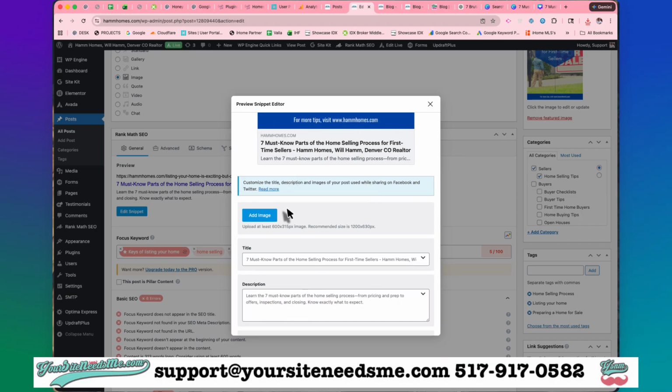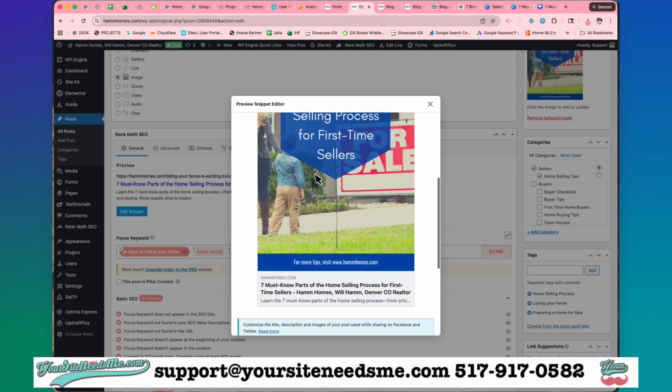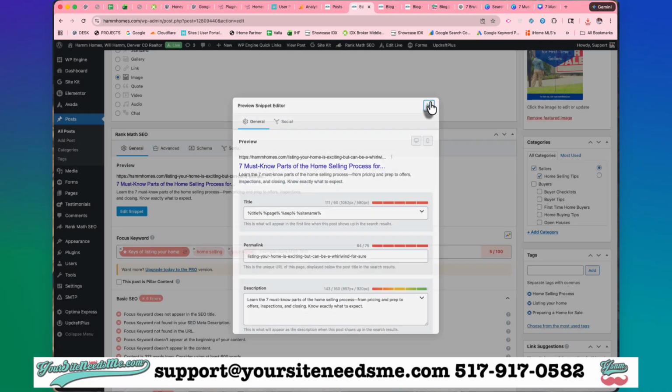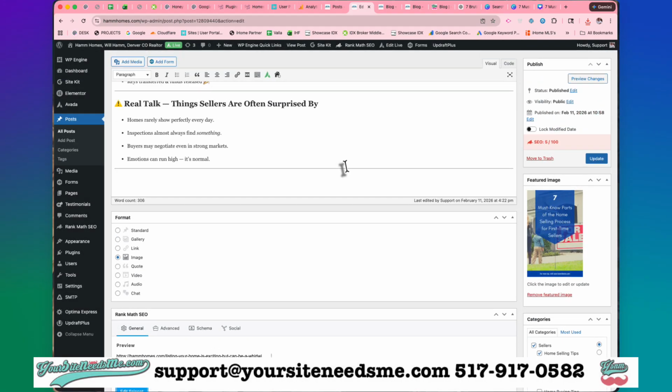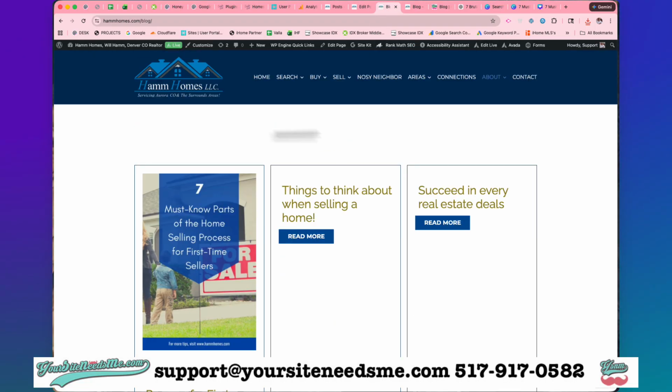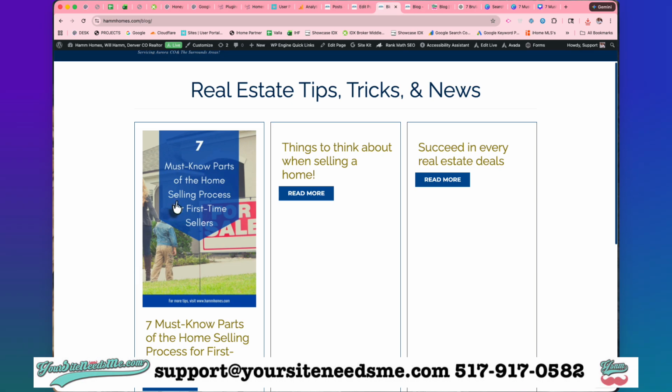Usually most SEO programs that you're using, whether it be Rank Math, All-in-One, Yoast, or whatever, will allow you to adjust the social media image as well. But this way you have an image that matches the title. And now when you go to your blogs and look at it here as well, it's more engaging this way. You're going to have more people click through to this than something that does not have a blog image. So there you go. That's how we do a featured image.